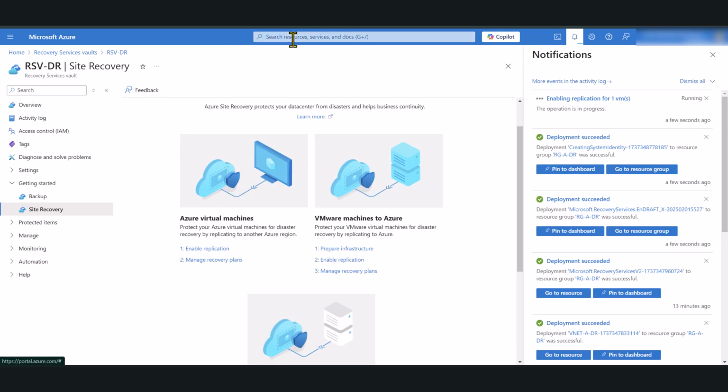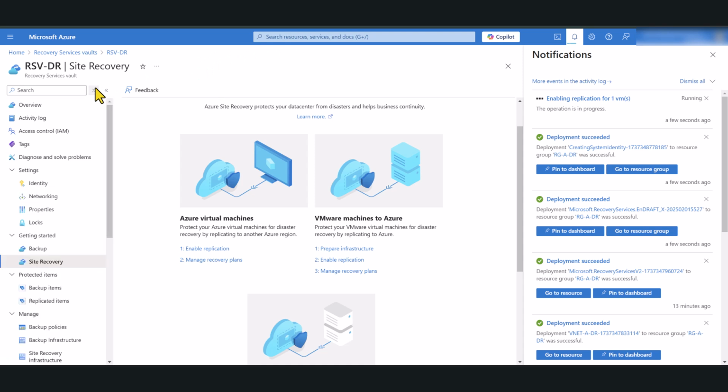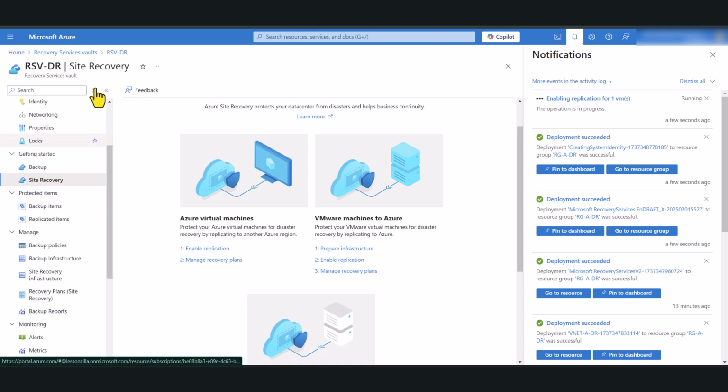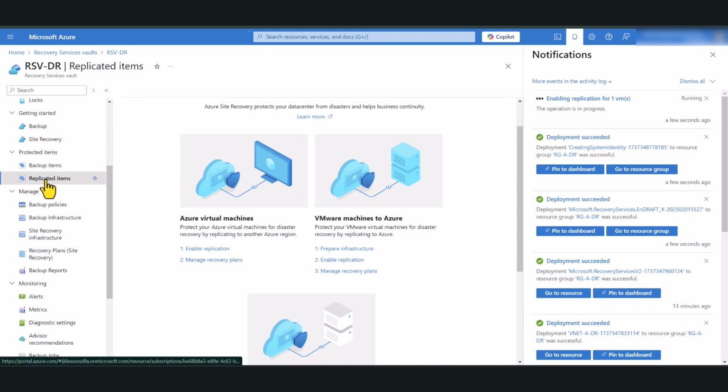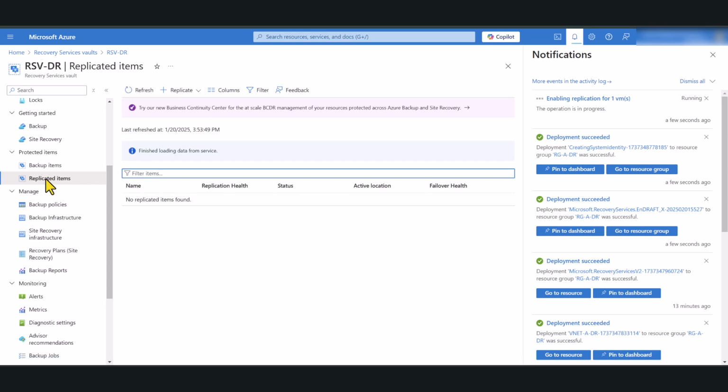If you go to your recovery services vault, let me expand the menu, and if you go to replicated items, your virtual machine is going to show up here once the replication has been completed. So come back here and check your replication health and status, and everything else will be shown accordingly.